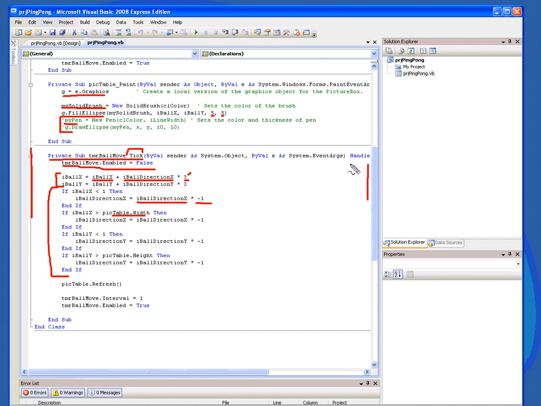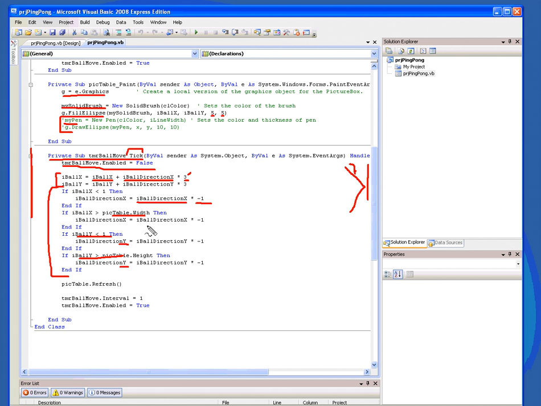So if the ball is coming in like this, oh boy, I can't draw a straight line here, can I? Let's try it again. If the ball is coming in like this, hits the screen, only the X will be reversed. So it'll bounce off like this. And that looks like a normal bounce to most people. It looks pretty good. It has a good effect. And likewise with the Y. If it's off the top, we reverse direction of the Y. And if it's off the bottom, we again reverse direction of the Y because it's going down.